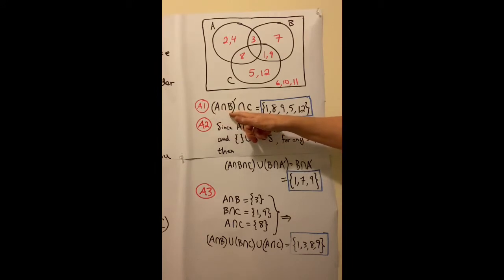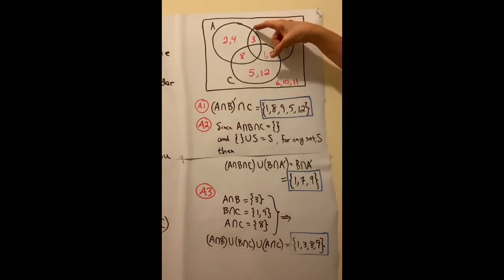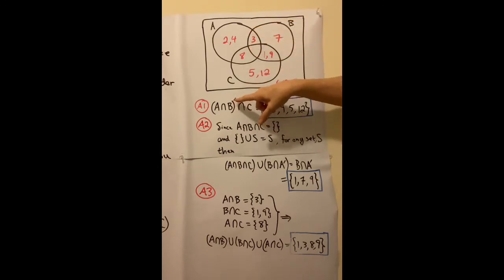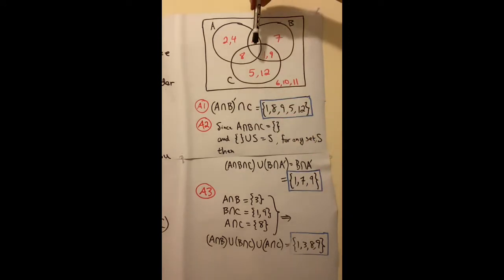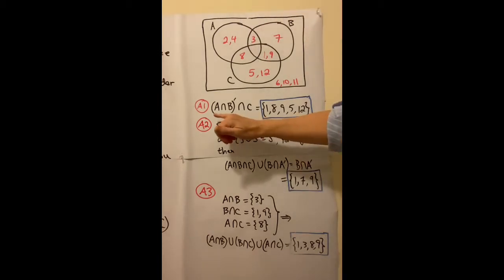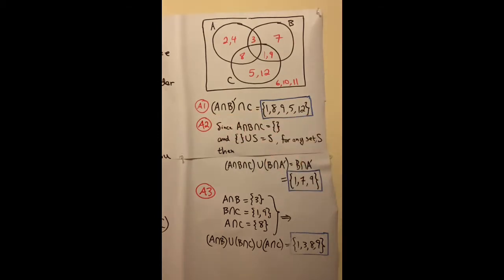So remember the tricks about how to find a complement using a Venn diagram. A intersection B draws your eye to that little almond-like sliver right there. If you want its complement, you just cover up what's inside that sliver. So the complement of A intersection B is everything visible now, in other words, everything in that universe except for the number 3.